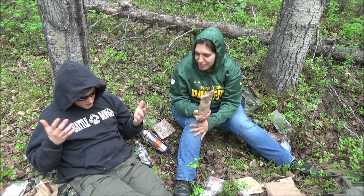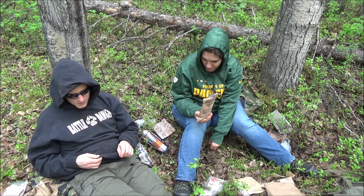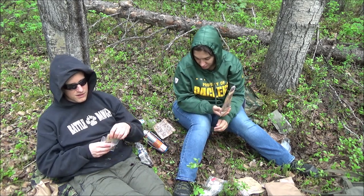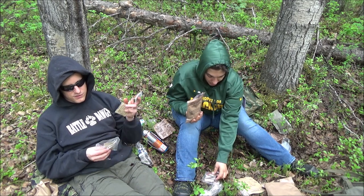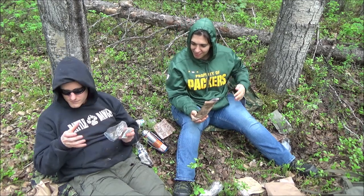Although I do have peanut butter and jelly on me to worry about. I'll get it off. It'll dry up and I'll be able to scratch it right off. But anyways, that's pretty much it. Just going to collect all the coffee, the matches and the real toilet paper. This stuff is just kindling. This is crap. So, yep.